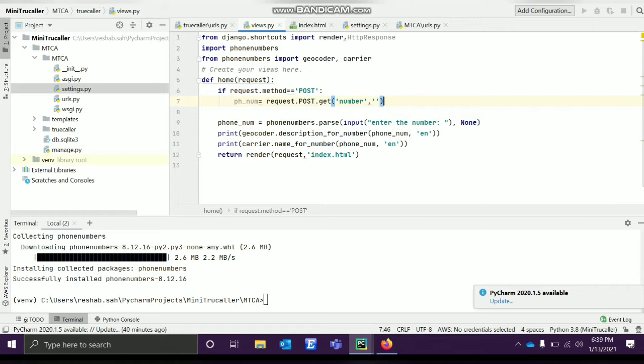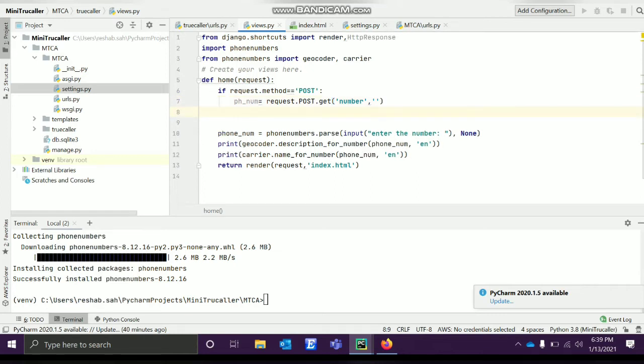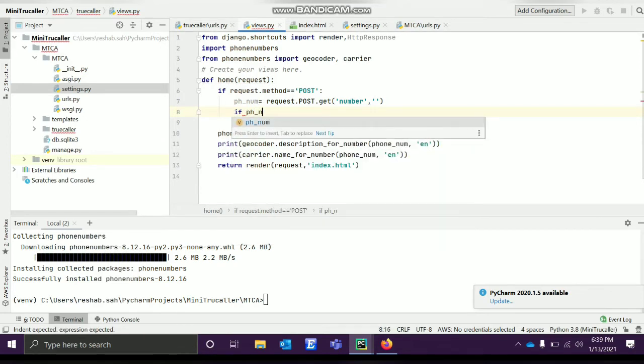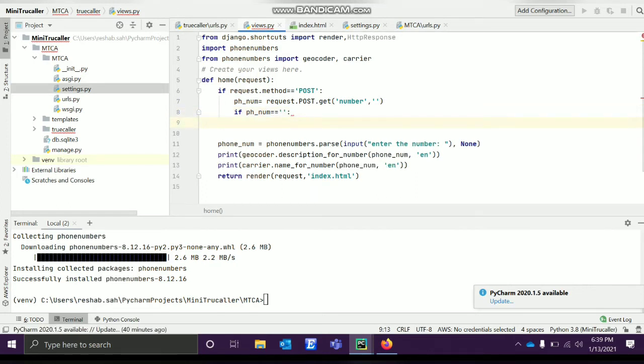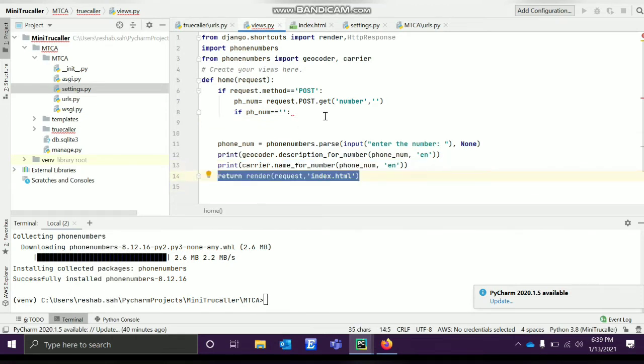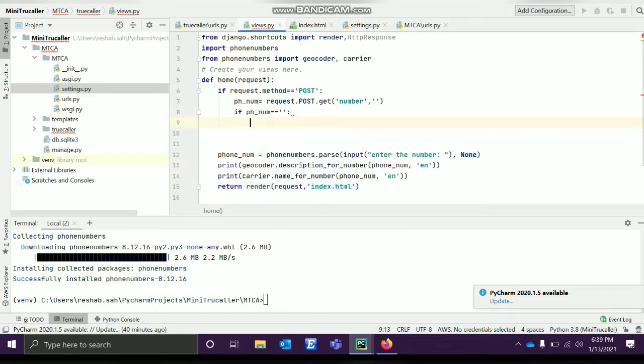If phone_num equals null, then it should just refresh and return to our index.html page only.